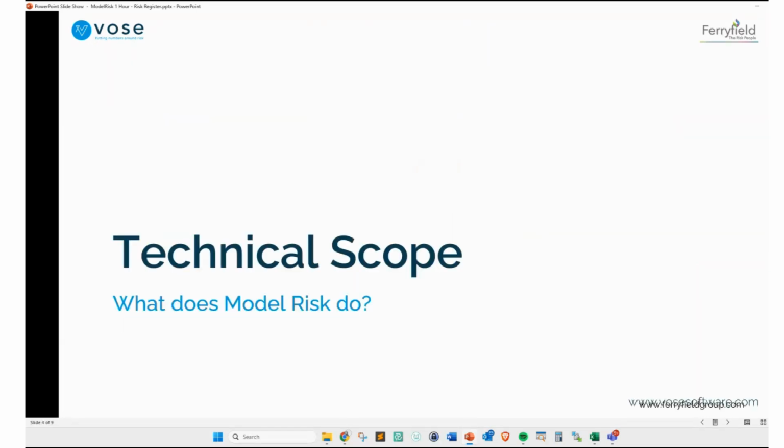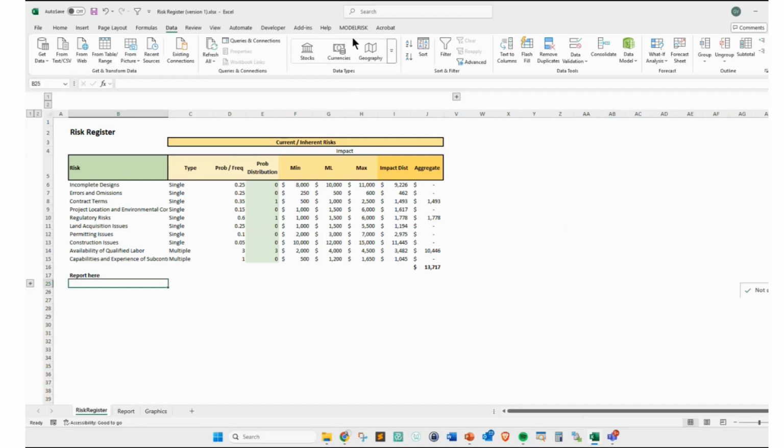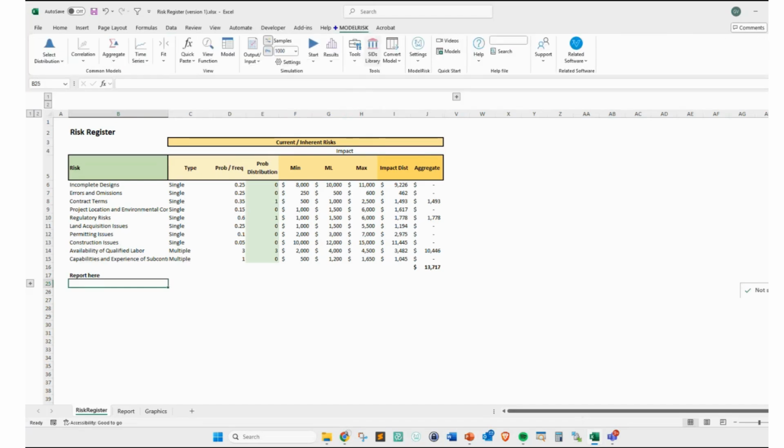Now, what does ModelRisk do? ModelRisk is an add-in to Excel, and this add-in lets you add distributions to it. That means that you will have a static model in Excel, any static model, right? Let's imagine that you have some variables in the model.